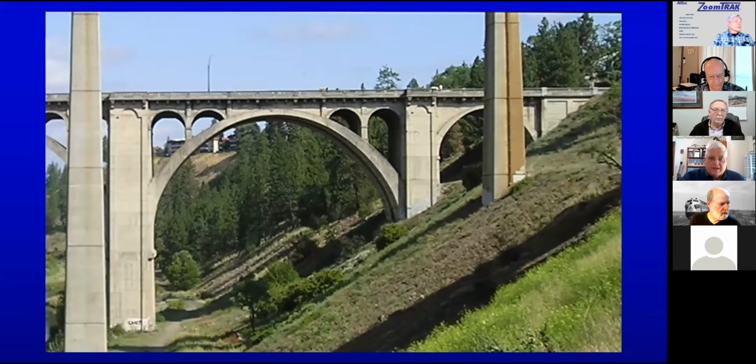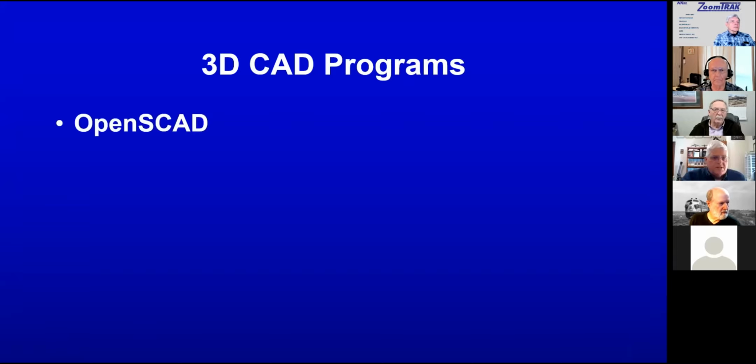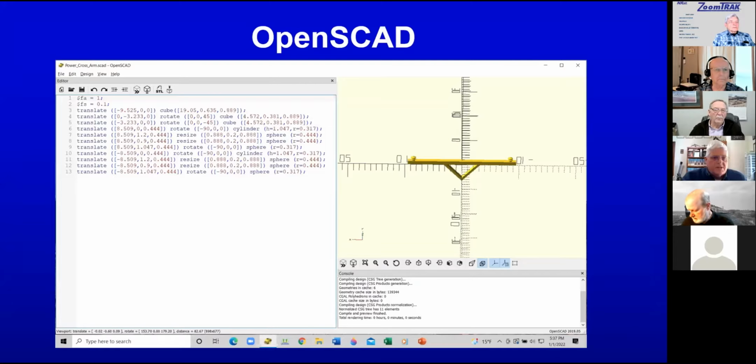Okay, 3D CAD programs. I've got 3 of them that I'm going to look at here real quick: OpenSCAD, Fusion 360, and SketchUp. Bruce Alcock sent me a link for some freeware called OpenSCAD, and this is what the screenshot of it looks like. It's rather difficult to use because you have to define your shape with line commands, and this is a crossbar for a telegraph pole or power pole that I drew up with this one. You can see all these commands. You have to keep track of X, Y, Z coordinates, and it's kind of difficult to use.